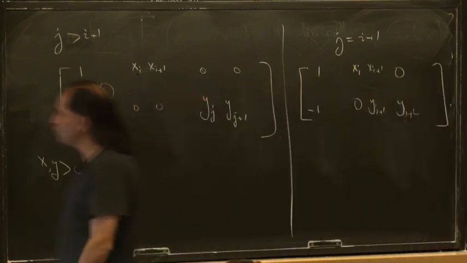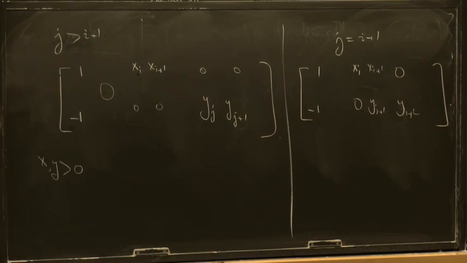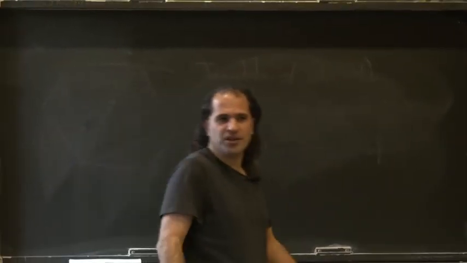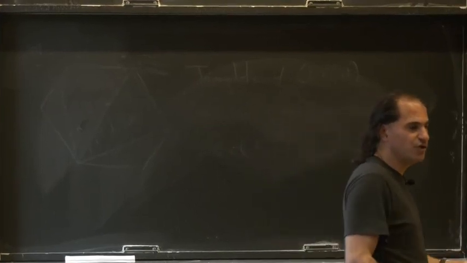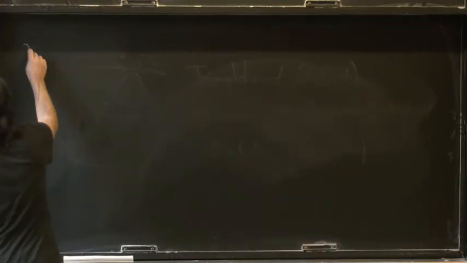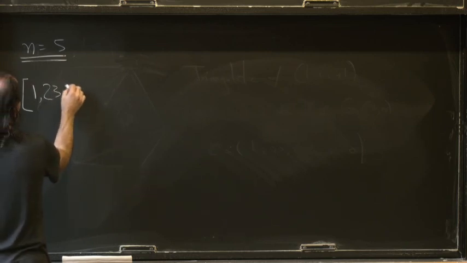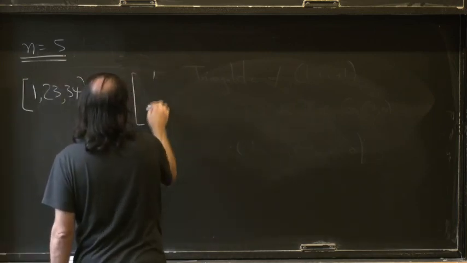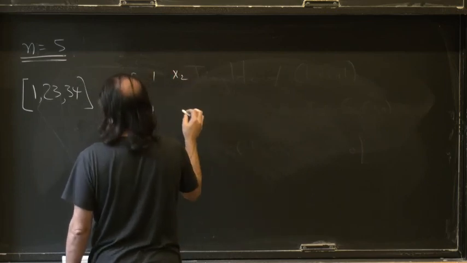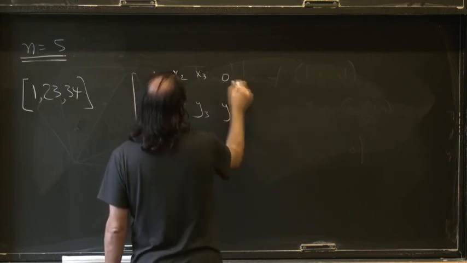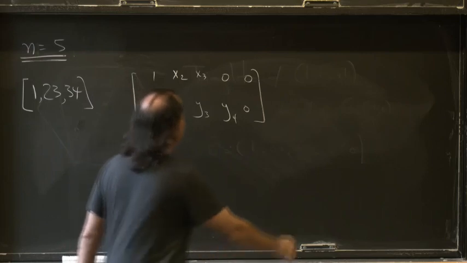And let me once again show that at least the cells are non-overlapping. So let's do an example. The first interesting example is for n equals 5. When n equals 4, the amplituhedron is literally the positive Grassmannian, positive G24, so there's nothing to do. So n equals 5 is the first interesting case. I have the cell that I would call 1, 2, 3, 3, 4. So here the matrix is 1, x2, 0, x3, y3, y4, 0, 0, 0. I'm going to call this cell 1.